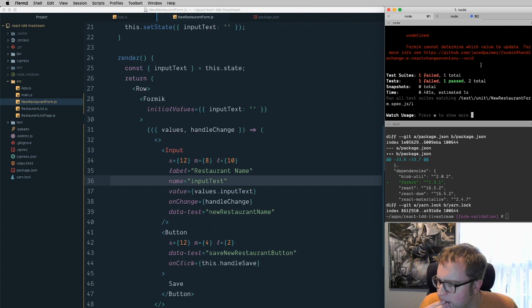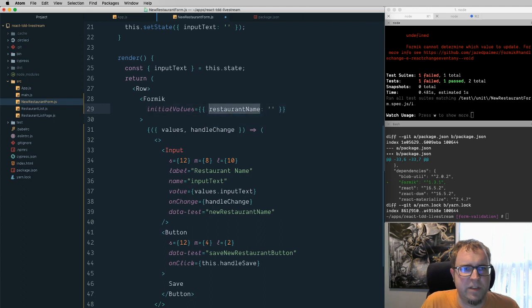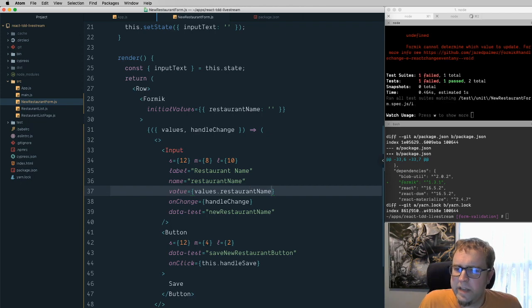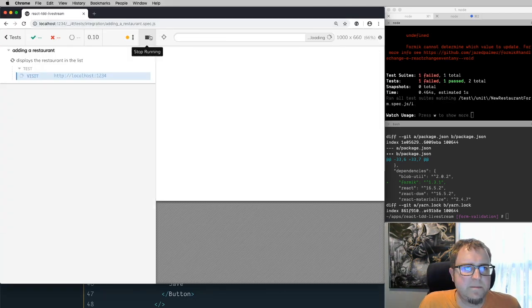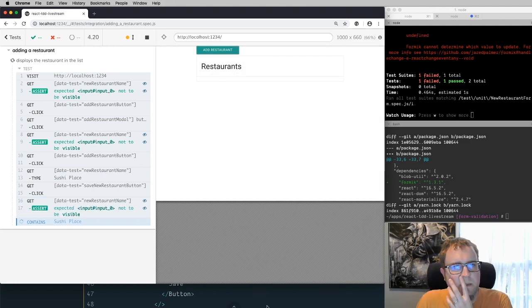That's interesting. Name is name. This is very interesting. I feel like I had just run this and something very similar. So I did change the name of the field, so let's just try that. I don't imagine that's going to change anything. Let's try the end-to-end test to see if that's passing. Nope. Yeah, that did not make it in there.